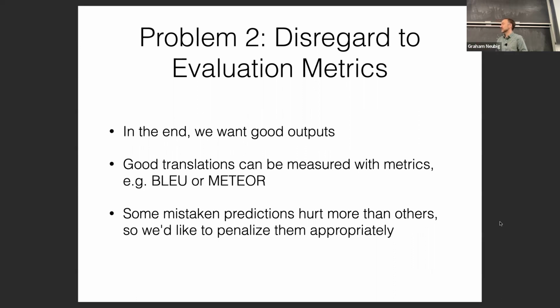Yeah. So specifically, where would predicting an end of sentence be really bad? At the beginning, yeah, exactly. I didn't expect anybody to come up with this answer. That was the answer I was going to say. So congratulations. But to repeat the answer, it was predicting the end of sentence at the very beginning of the sentence, which basically means that you output nothing. You output a null string. However, that's penalized just as much as mistaking a token somewhere in the middle of the sentence, from the point of view of likelihood. So it has a disregard for metrics.